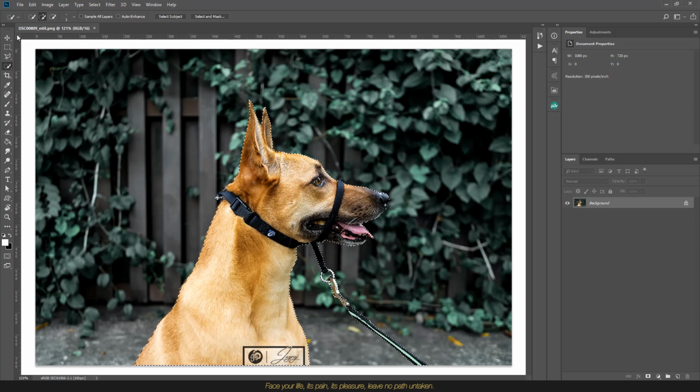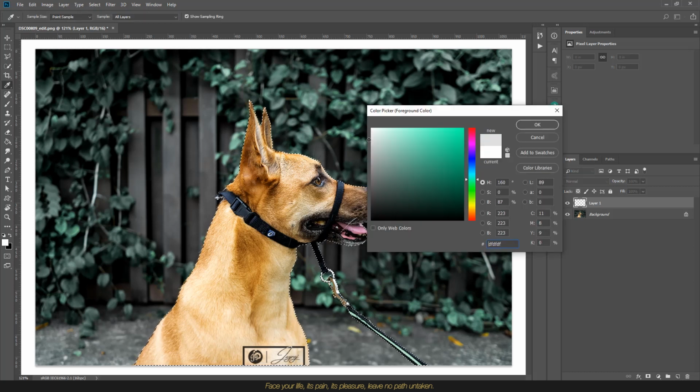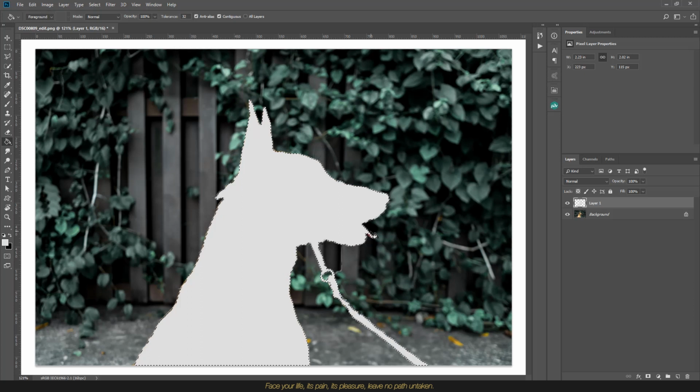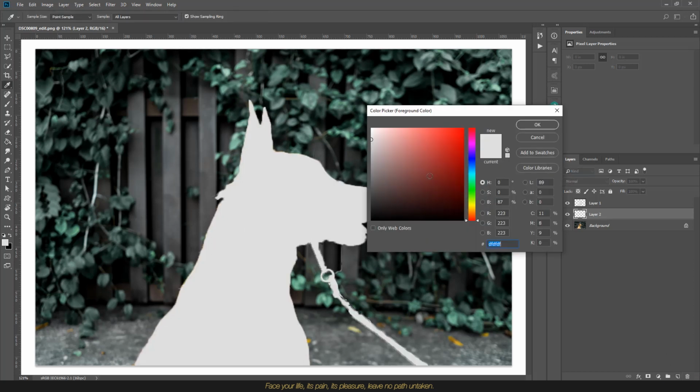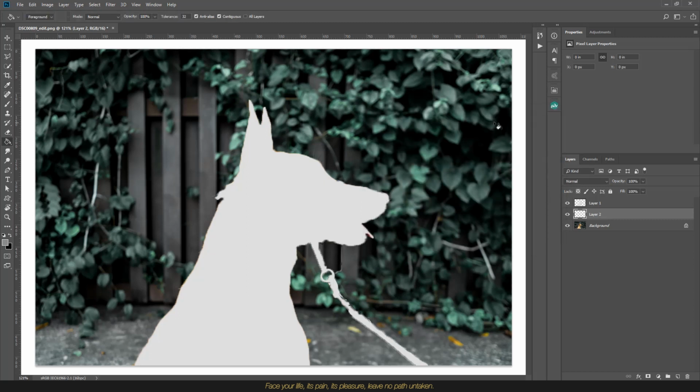So with the selection, I'll create a new layer and fill it with a lighter grey, since this is actually nearer to us. And now we'll create another new layer and put it below this layer, which will be our background, and fill it with a darker grey. Hit Ctrl D on your keyboard to deselect the current selection. Choose a darker shade of grey and fill it in.